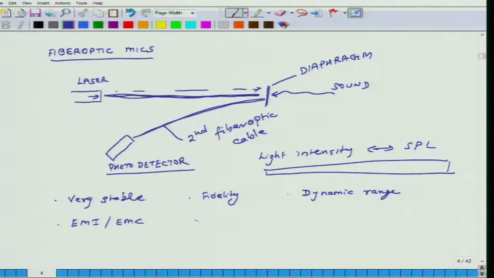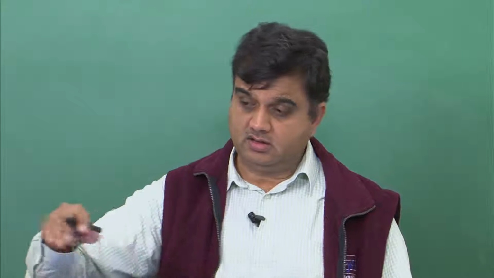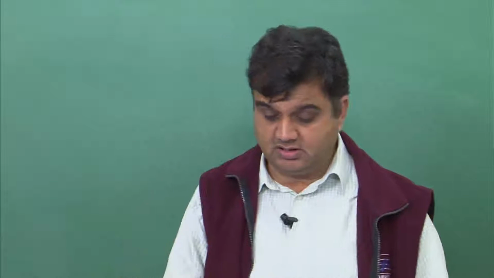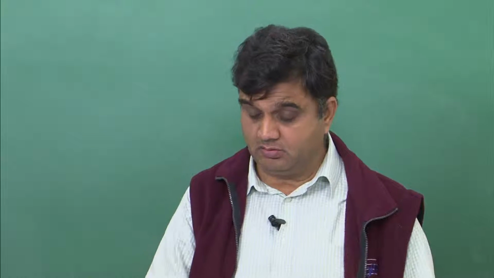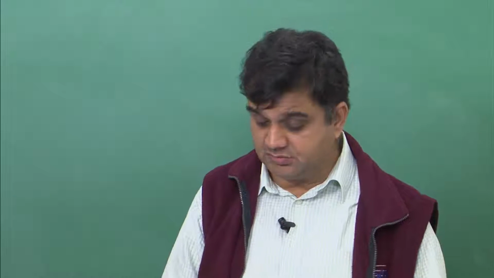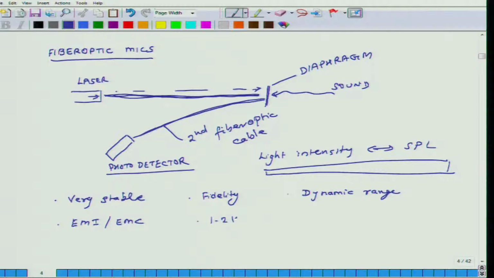Okay. Fifth is I can send the information about sound pressure level through very long distances. In a lot of other type of microphones, condenser based or carbon based or dynamic microphones, if I make the cable length long, then I start getting some corruption of the signal. But here the light is passing through a very long, so I can send this signal as much as 1 to 2 kilometers. So even very long cables are okay.